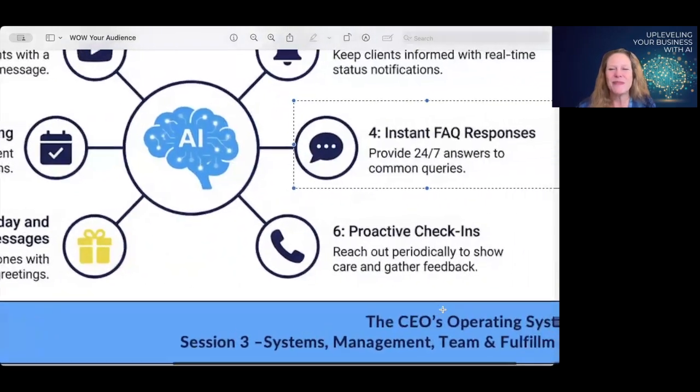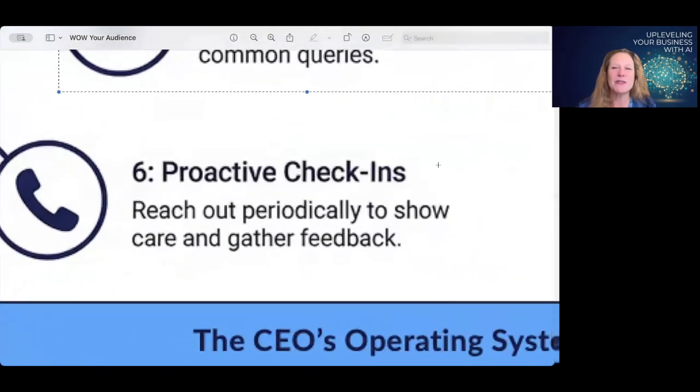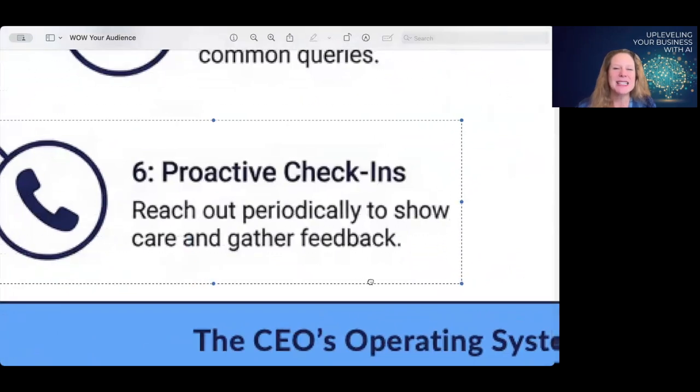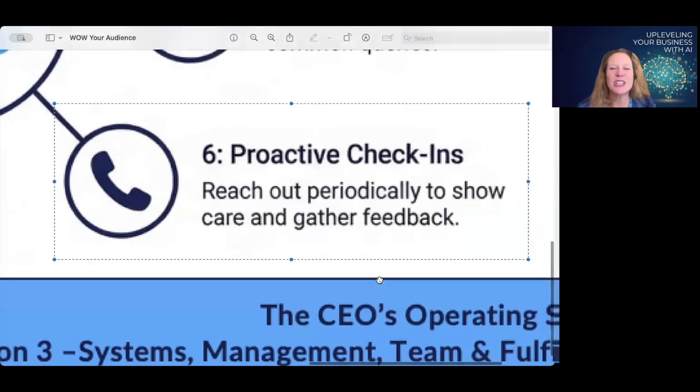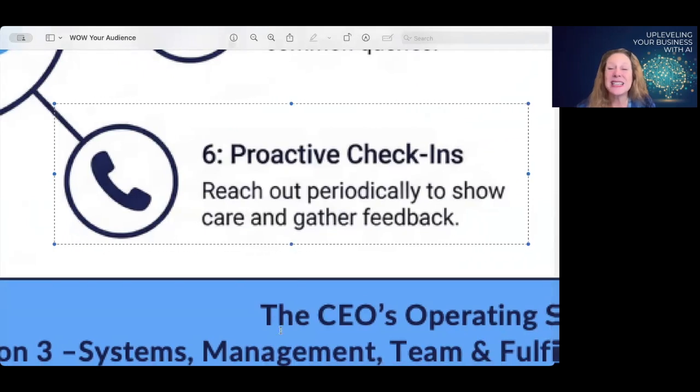And finally, some proactive check ins, right? That's reaching out periodically to show we care and gather feedback. Now, what's amazing is you can have a series of elements that send out to the client, hey, your client happiness team will be reaching out in the next week or two.